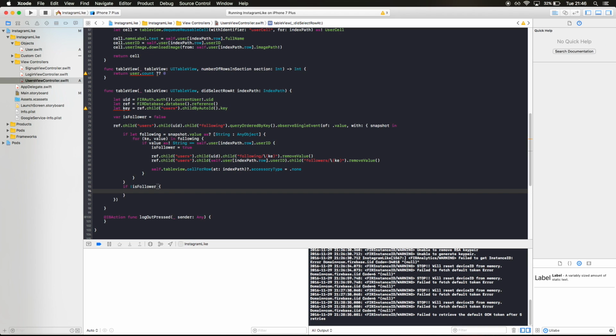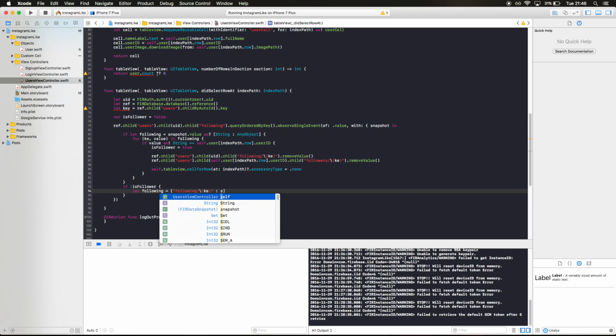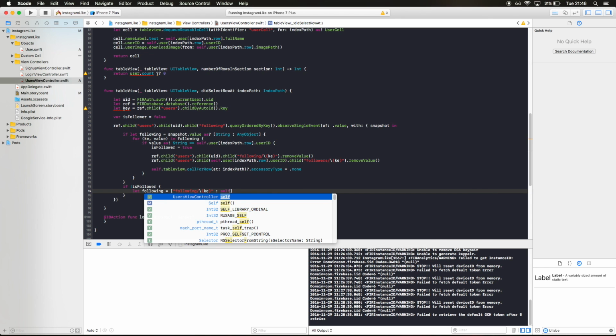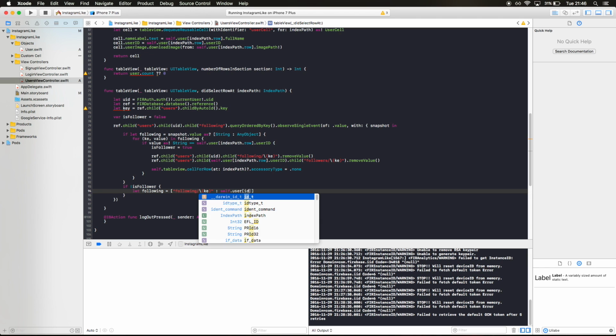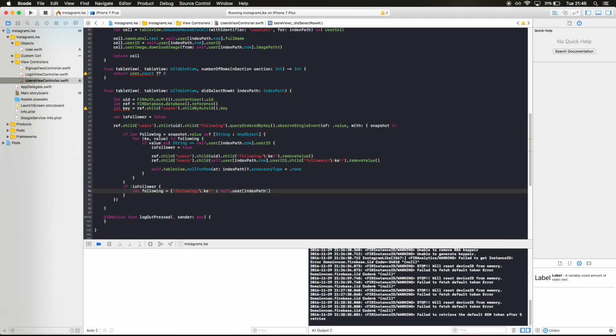And I'm gonna create a dictionary here, let following, that I'm gonna create this following folder, and it's gonna have a key of following slash backslash key. That's gonna have a value of basically the user that you selected, so it's self.user at indexPath.row, and you want to follow that user ID.